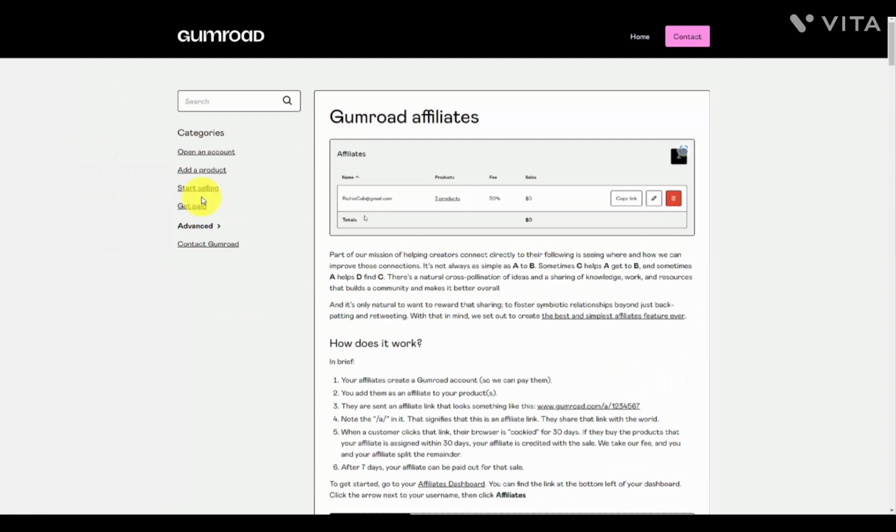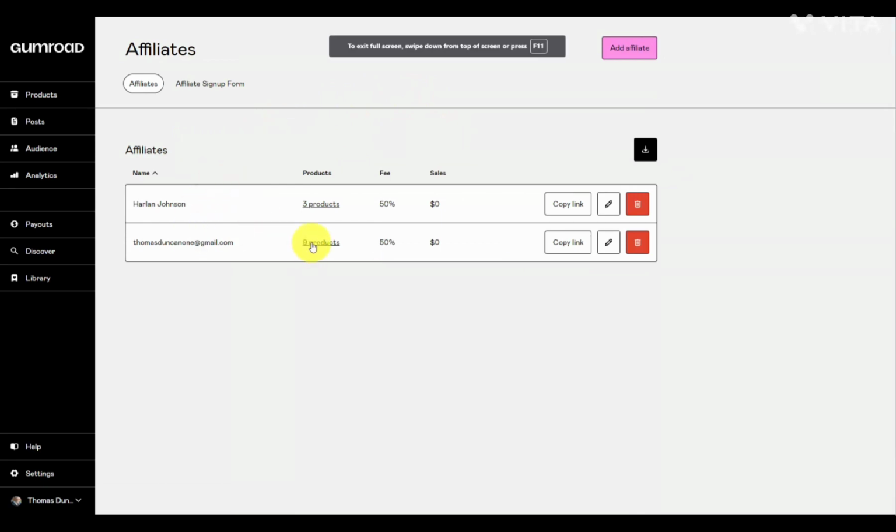And the individual is going to need to be on the Gumroad network in order to be part of that promotion process. This will require more explanation to your affiliates up front, as well as individuals who are coming to Gumroad for the very first time, which will need to take place either on a website or in some other form of communication.